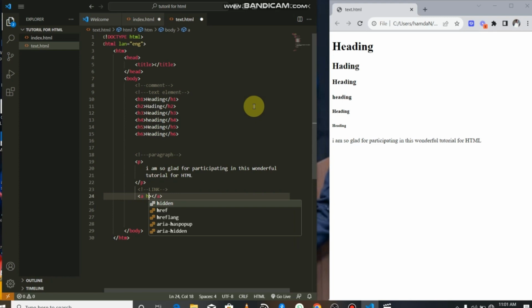So I will have the href, that's the link. I'll put equals, and I'll now write our link over there. I will write https, colon, slash slash, and I'll write the site name, www.google.com.